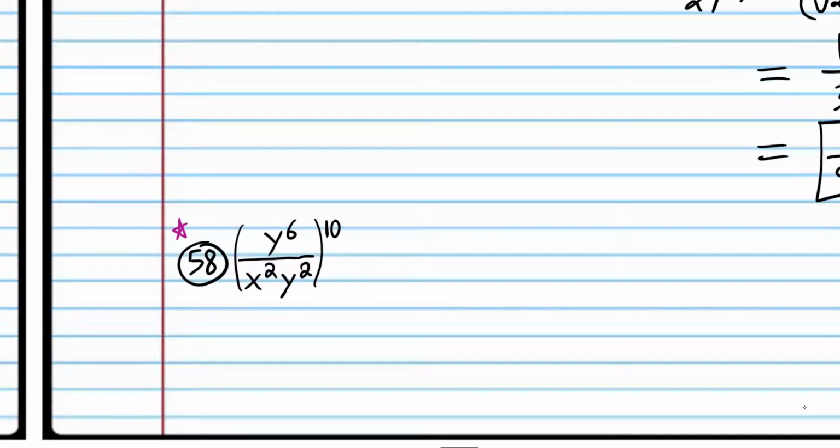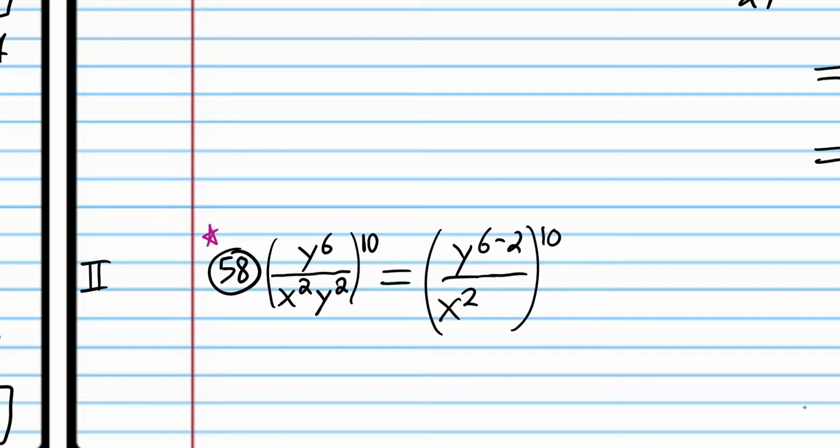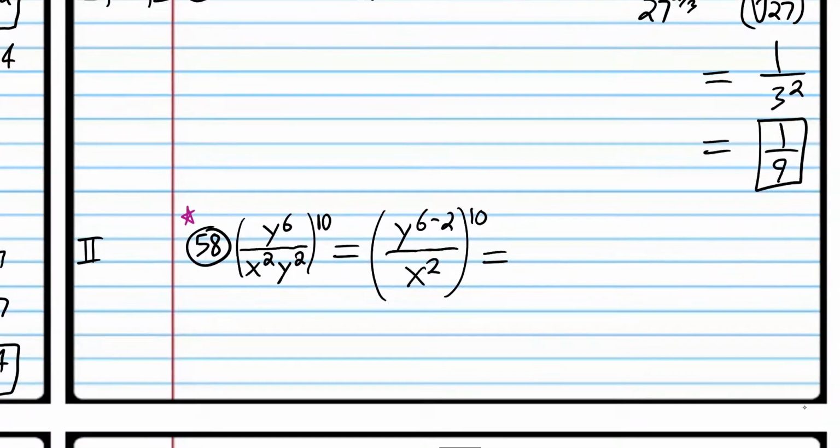All right, we're back. So again, this is going to be slightly different from the example problem we did in the previous 4 problems, or the 4 problems we did in this problem set. So first we're going to use rule number 2 because we're going to subtract, or we're dividing those powers. But just keep in mind that x squared stays in the denominator. All right? And instead of 1, it's going to be y to the 6 minus 2. Again, I know that was kind of weird what I did there. But there's more y's in the top than the bottom, so our y's are going to end up in the top. And the x squared, again, is not going anywhere. That's not affected by anything we did with that rule number 2.